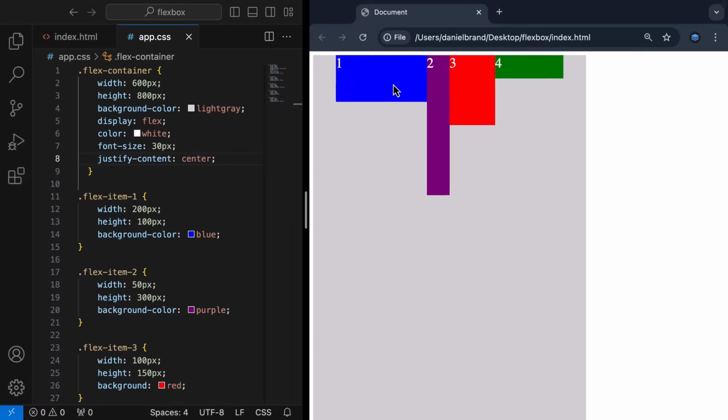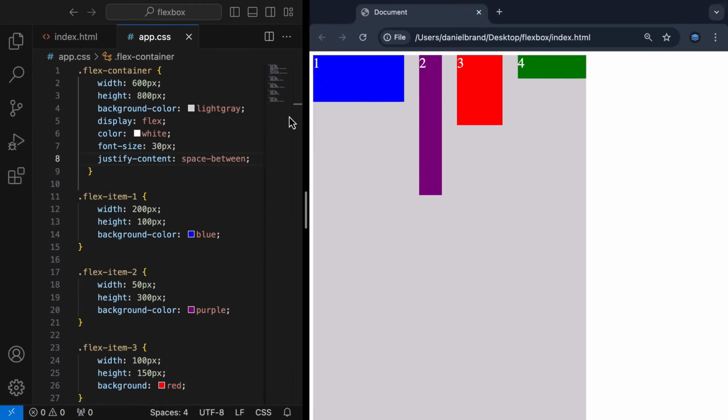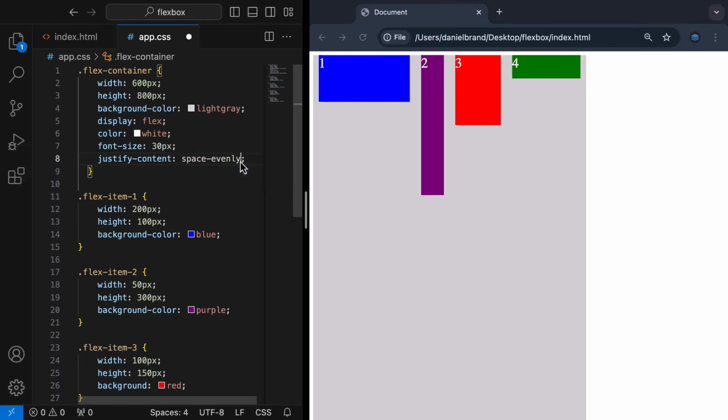Let's go center them, and you can see again, the spacing between all the flex items and the edge of the container is a lot smaller. We'll do space between, and again, the spacing values are a lot smaller. Space around, and once again, the spacing values are a lot smaller. And finally, space evenly. And again, the spacing values are a lot smaller. So the point of me doing this was really to highlight that the amount of spacing of flex items along the main axis is heavily influenced by the size of the flex container. And we've seen it can either be a general block container or a container with fixed width and height.